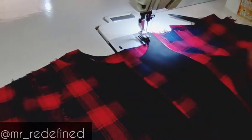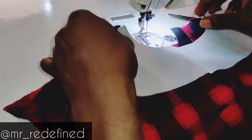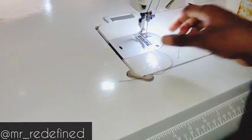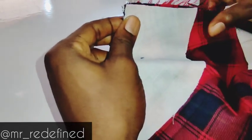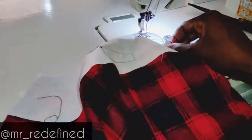Now you bring the front piece, place as I have shown, and then bring the back facing, place it on the front piece. Then you're going to sew the right hand side of the outfit. Note that all shoulder zips must be positioned at the left part of the outfit. So you close the right part with 1/2 inch.